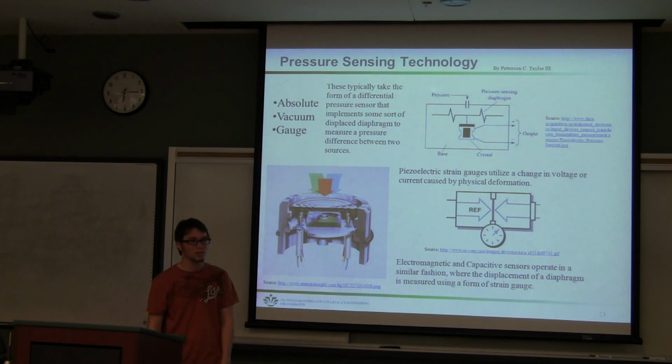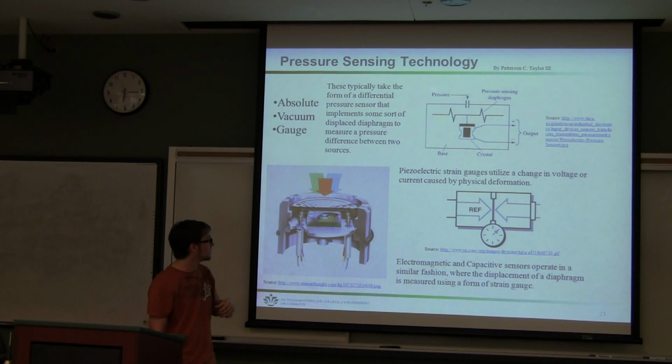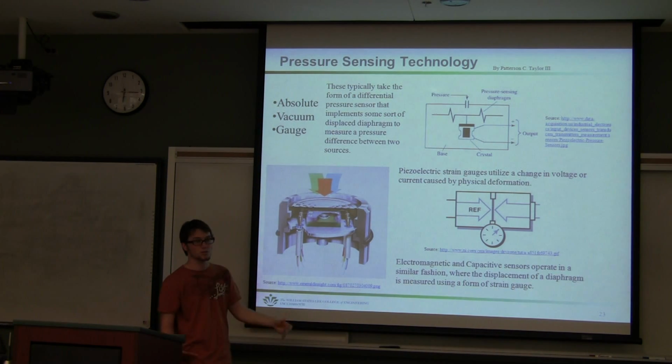differences in electrical or magnetic fields and currents, and they can create a capacitor with a vacuum also to operate in the same fashion, where it uses a diaphragm and different pressures on different sides of the diaphragm. And that's how most pressure sensors work, and they're used in a lot of different applications.